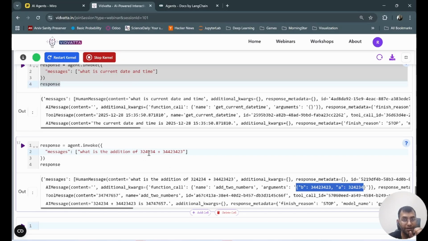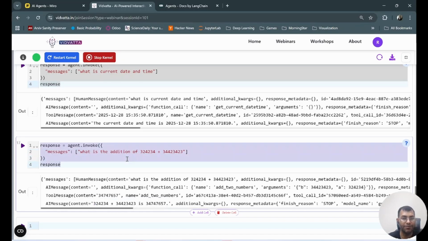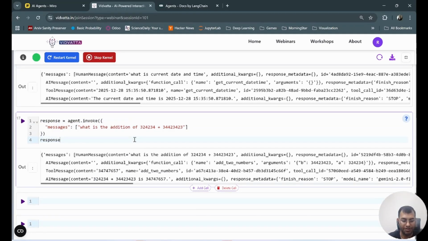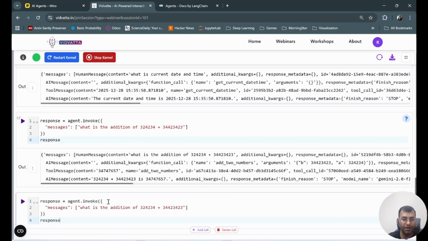It is able to understand the user query, parse it into the arguments, and then ask to call the function. The AI agent calls the function, gets the output, passes it to the LLM, and the LLM then finally gives us the end result. Okay. Now, in the same way, let us also see how the third tool really works.